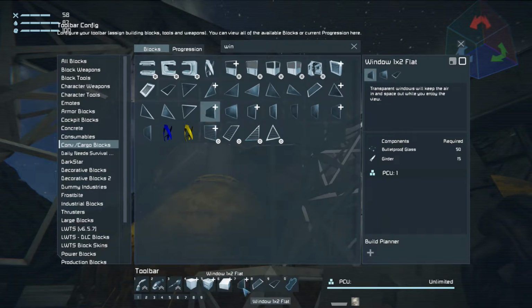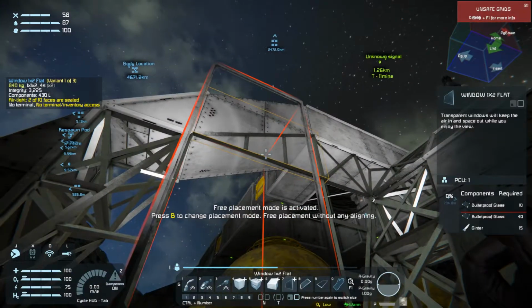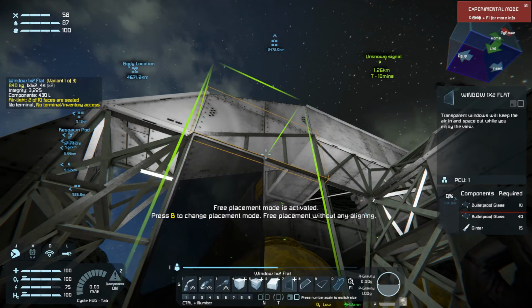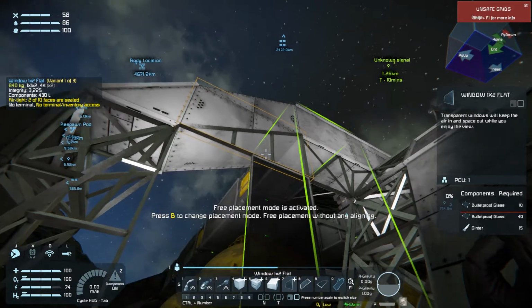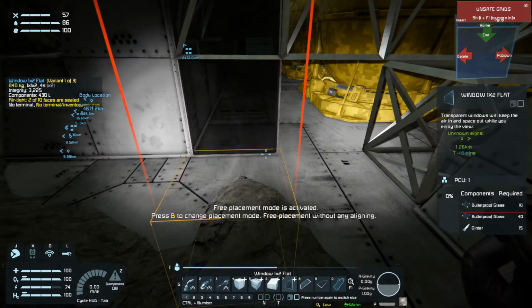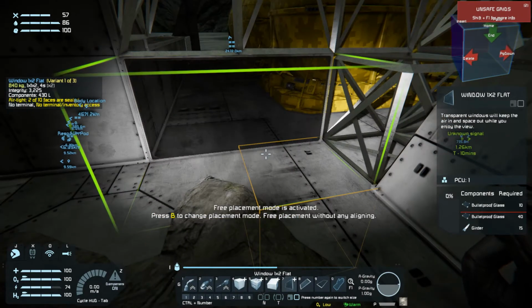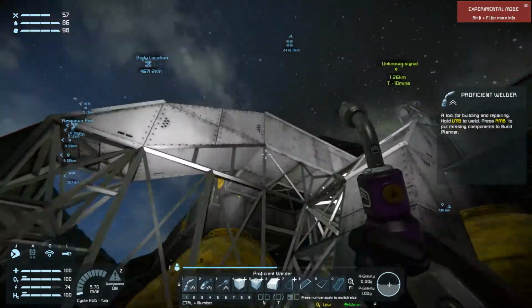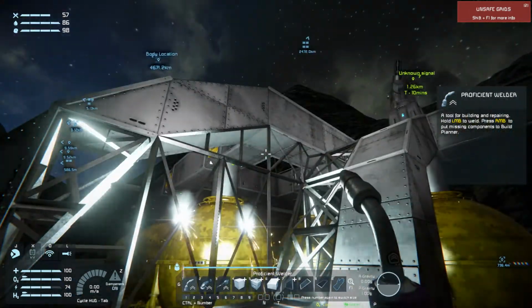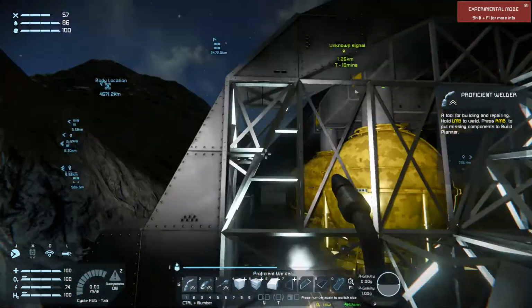Thinking we do something like this, but do we go like this or do we go like that? I think we go like that. And then we just put this one down there on the bottom. That should work. Yeah, that should cover everything up.